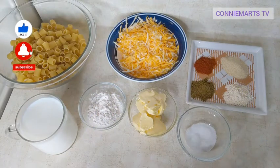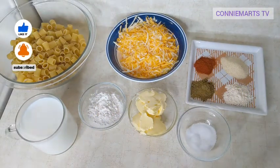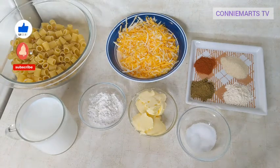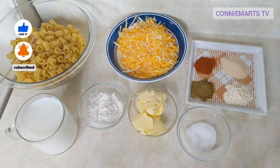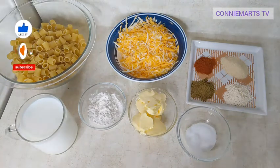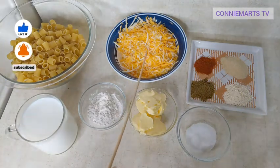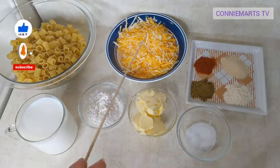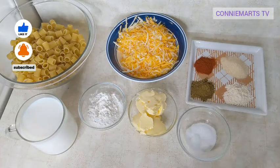Okay guys, so these are going to be our ingredients for our mac and cheese or macaroni and cheese. So I got my macaroni. This might not be the regular mac and cheese macaroni, but we are going to make this work, okay? You can use any kind of macaroni. And this is Colby and Monterey Jack cheese. You can use any kind of cheese that you like, okay?